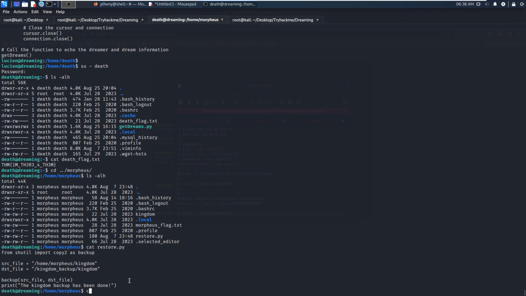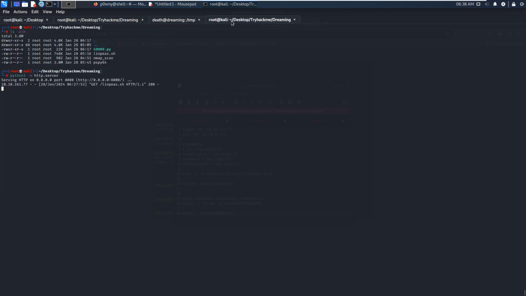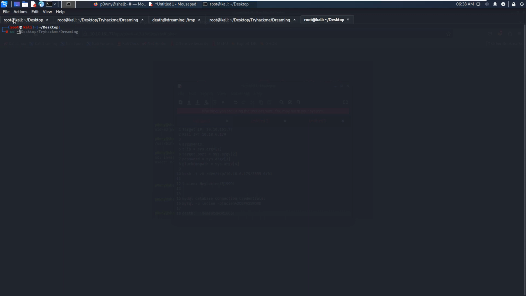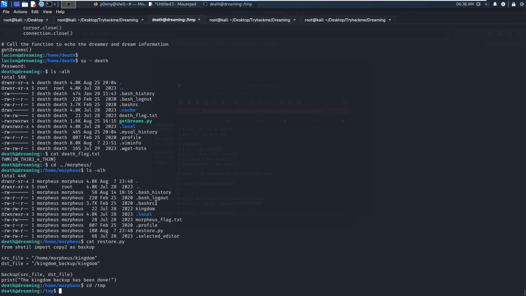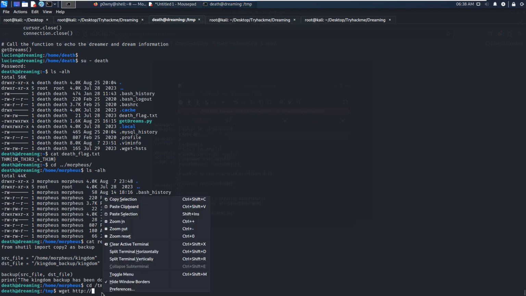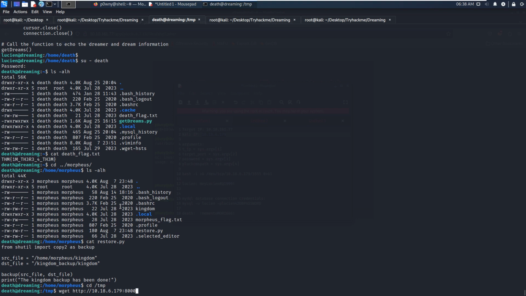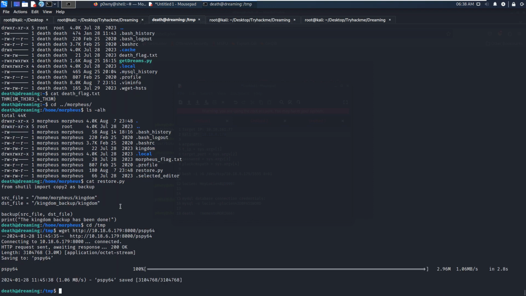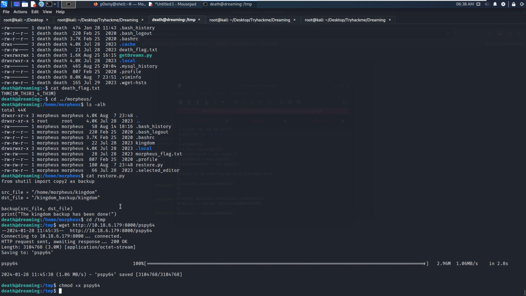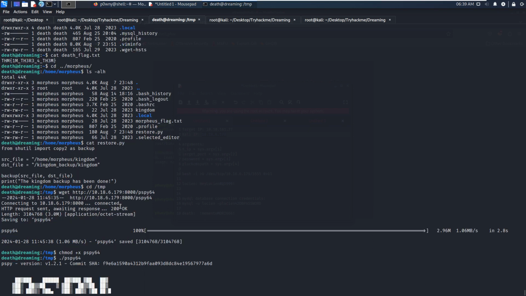So next, I think we can upload the PSPY. Maybe I can open up another tab. Dreaming. Of course, I have already prepared this utility ready, and we can duplicate, followed by the IP address of Kali Linux, port number, PSPY 64. Yeah, upload it without issue. Now we can make it executable, and then now we can run this utility.